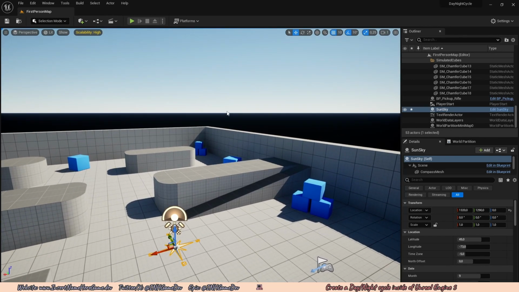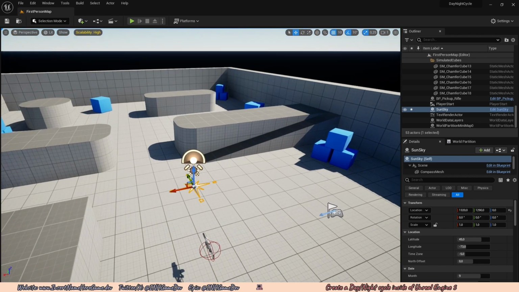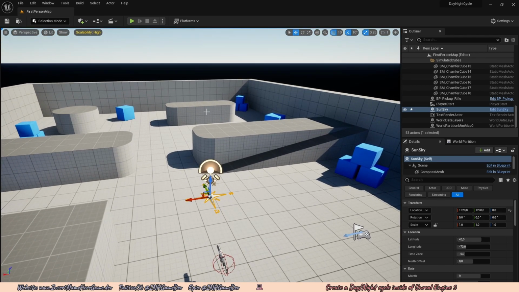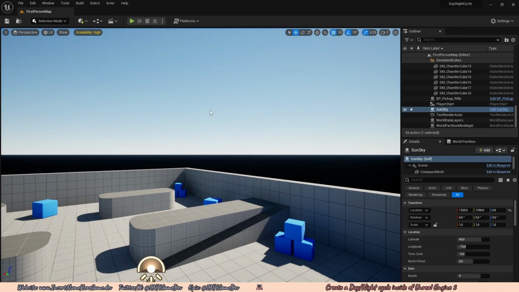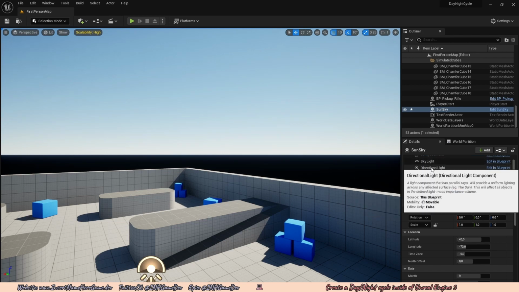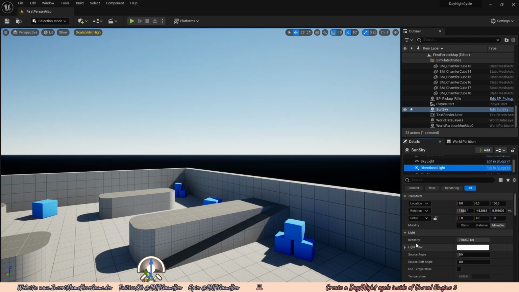Well, the problem here is that the sun is currently a very high value. Because this plugin is usually used for simulating architecture, they actually use accurate sun values. And the accurate sun value, let's go check. We're going to go to the bottom right to Details panel, and we're going to scroll down till we see the directional light. And here you can see the intensity is 75,000 lux. Now I usually put this at 2.75 lux, so this is pretty high.